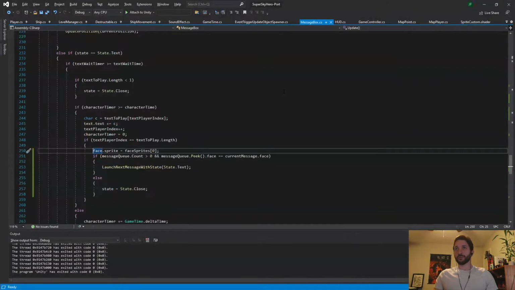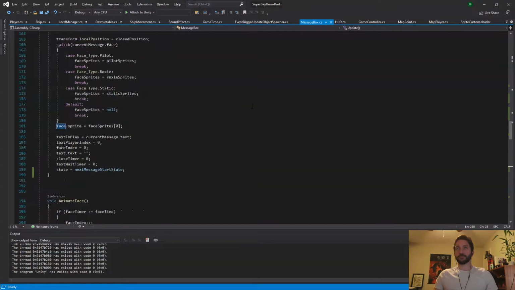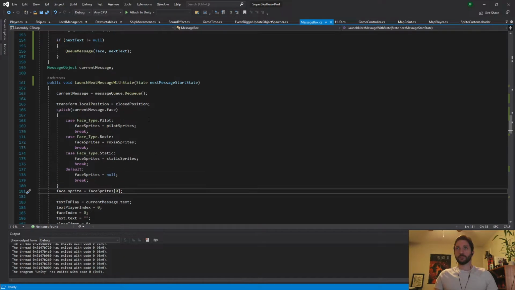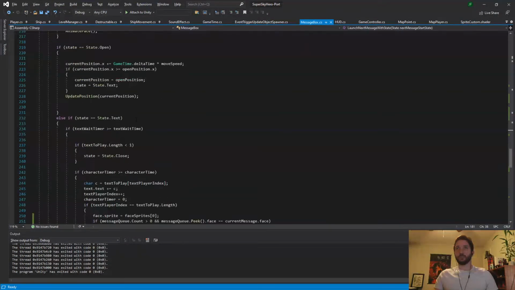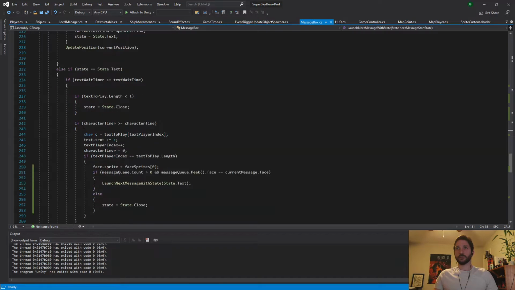The text still disappeared though, which I think is weird. Can't really see why. Text to play length is less than 1.